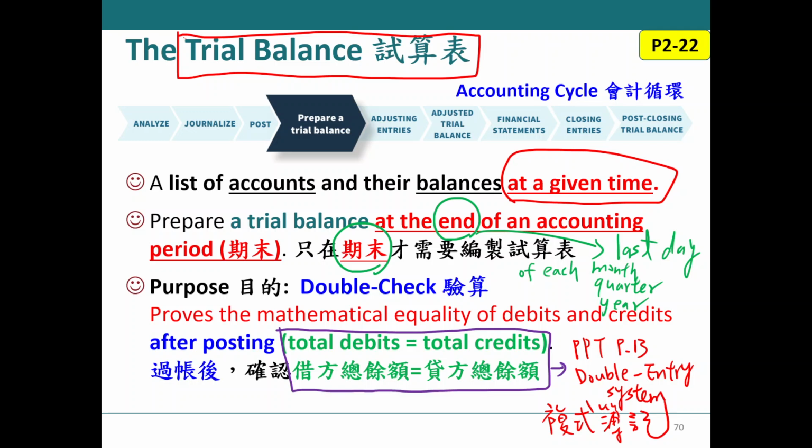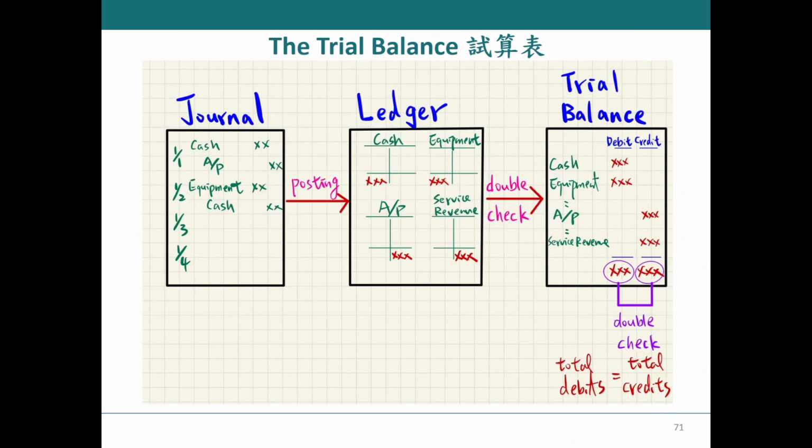Then how to make sure? Look at whether you got total debit equal to total credit. Okay? Any questions? No? Okay. So what we've done for chapter 2, remember? So far we've done the first book, the journal, right? So we write down all transactions in our first accounting book, the journal, based on date. Okay? So the activity we mentioned is journalizing.